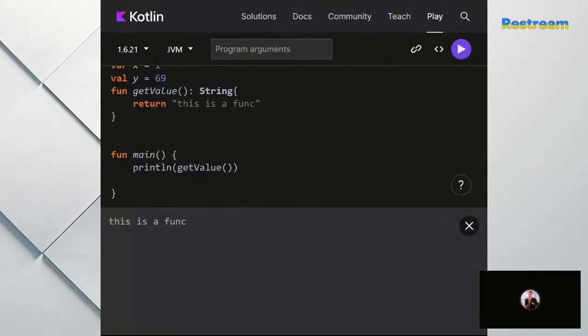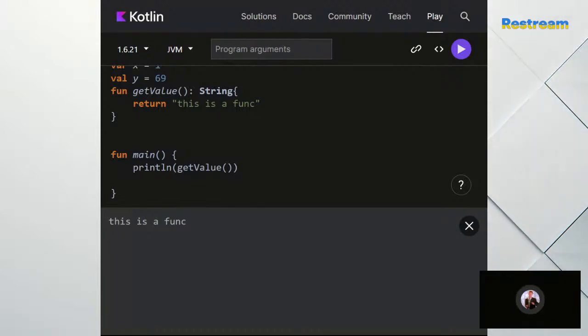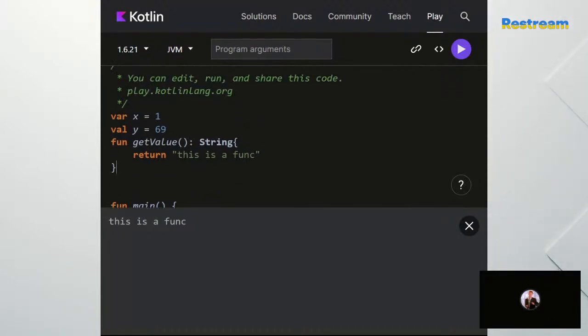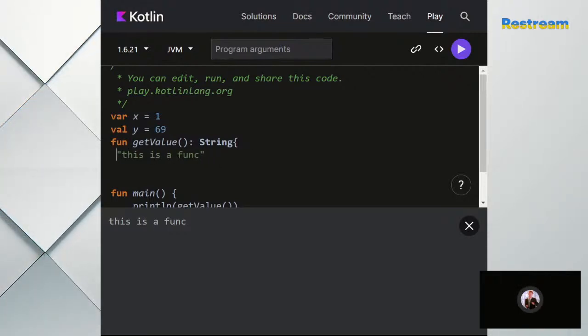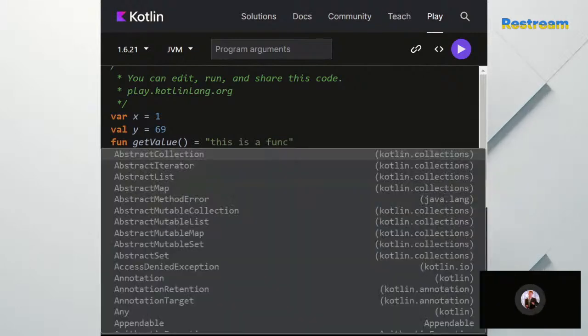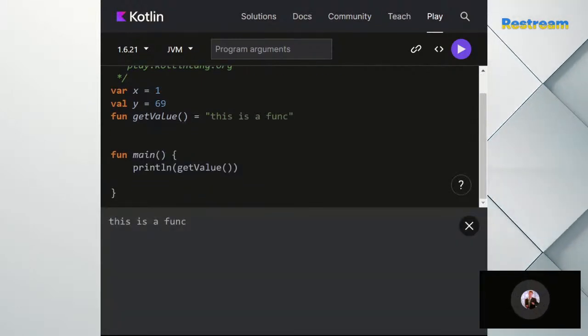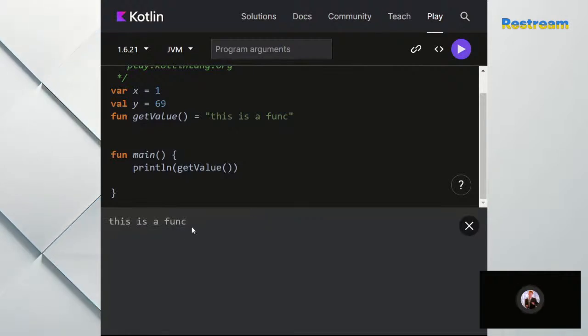One more thing: since we are just returning one thing, what we can also do is make it easier and write it in one line. We can just simply give it a value. So functions can be treated like variables, and we can store function values inside of variables too. We'll just do this, and it should act the same way. This is cleaner.